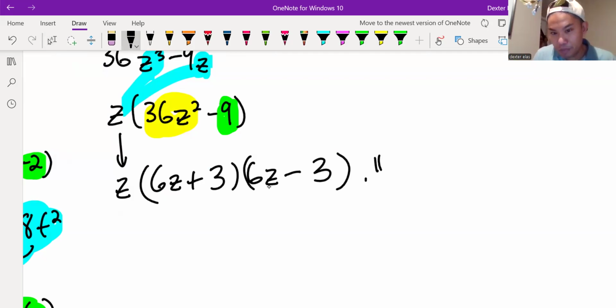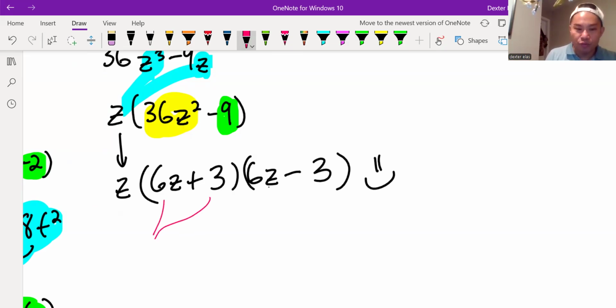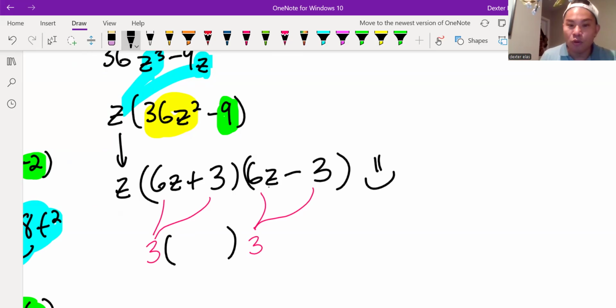Now, you should be good to go. I mean, it feels like you're okay. But on this particular test, you're trying to get the full factorization of everything. We're not fully factored out, because neither one of these is the difference of two squares, so we already did our part. But they're both divisible by 3, so I can pull out a 3 from this first binomial and a 3 from that binomial. And all of these terms are now going to be multiplied by the coefficient that we pull out from each individual binomial. And 6 divided by 3 is 2, so that gives me 2z.